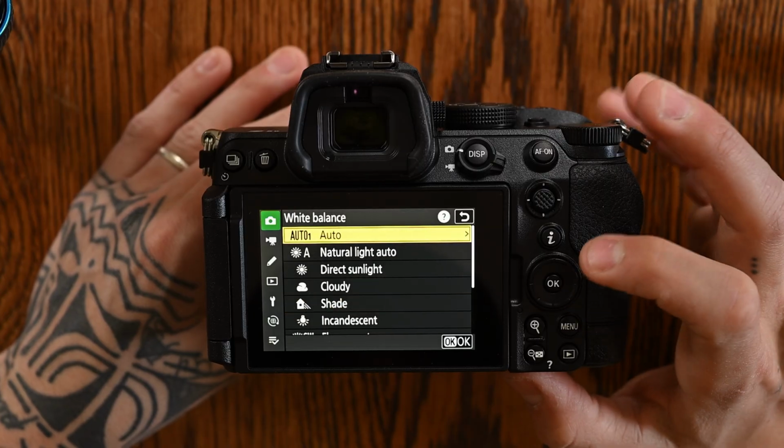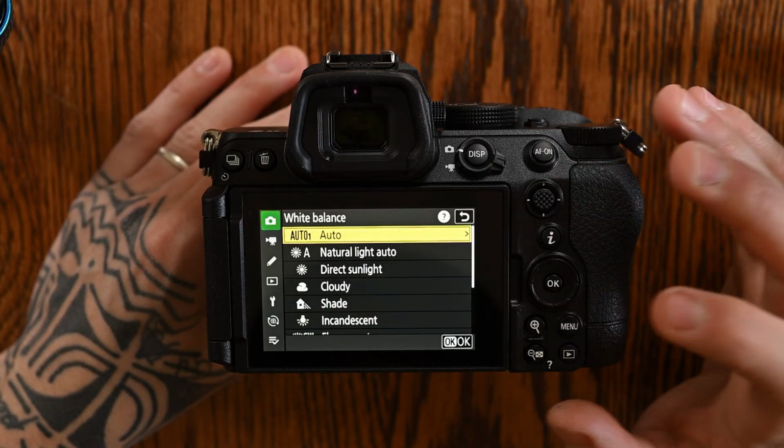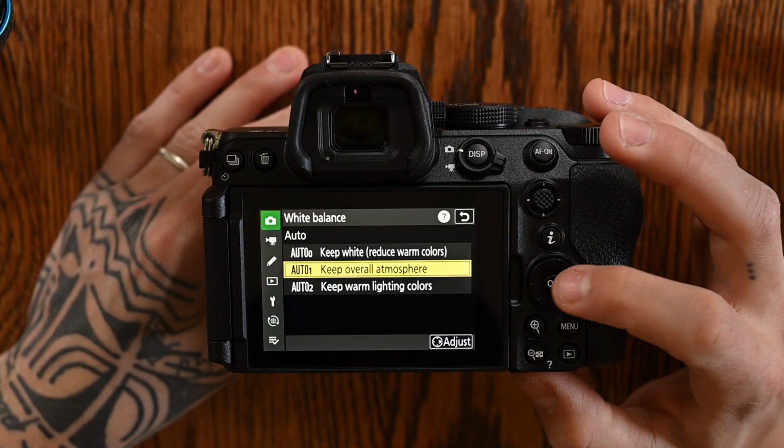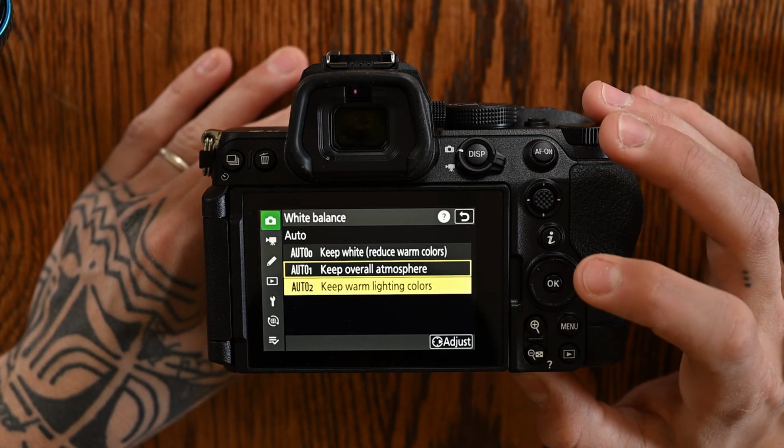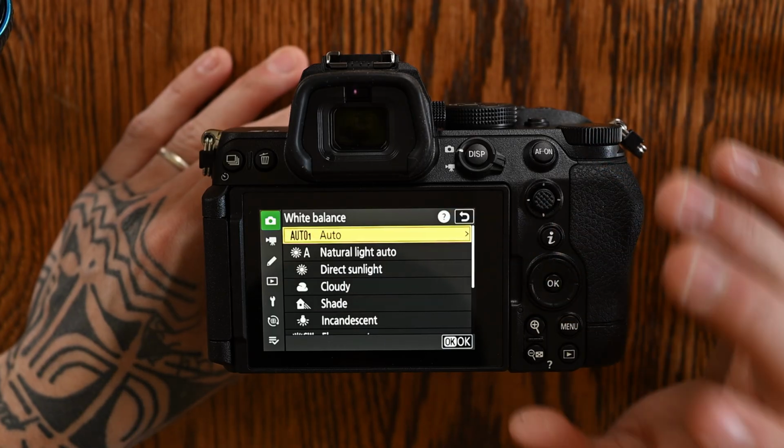White balance. Bunch of different white balance options. Experiment, see what works for you. Generally speaking, I keep mine in auto 1, keep overall atmosphere. Auto 2 is nice too, that keeps warm colors.